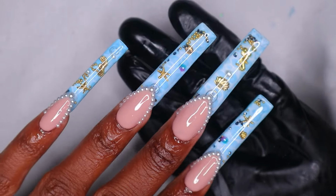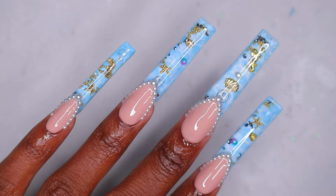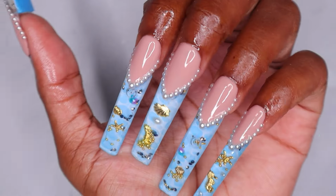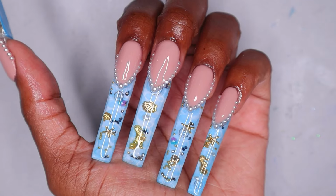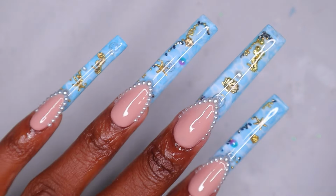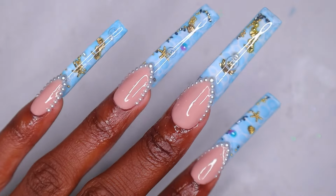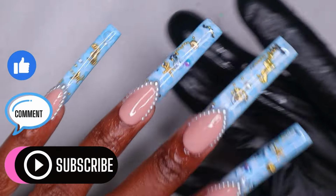So guys, this is the finished look, and I really love how this nail set turned out. The aquarium nail set looks so good, and I couldn't let this water nail art design pass without doing it with aquarium nails, because I've been doing so many aquarium nails for the past year, and a water nail trend comes and I do not do aquarium nails. That's crazy. So yeah, I think it looks really good.